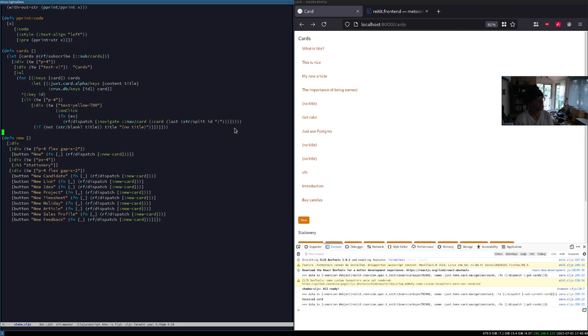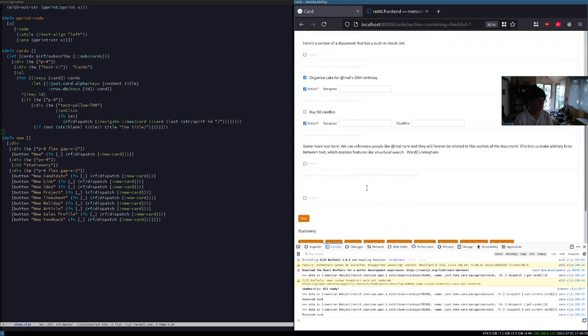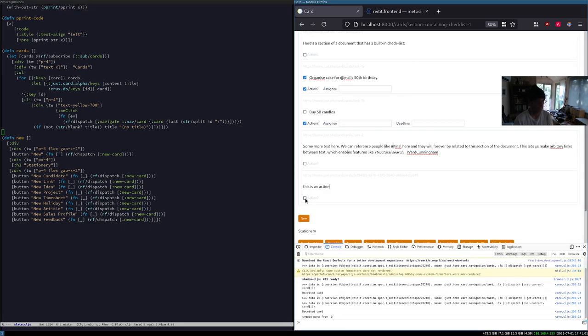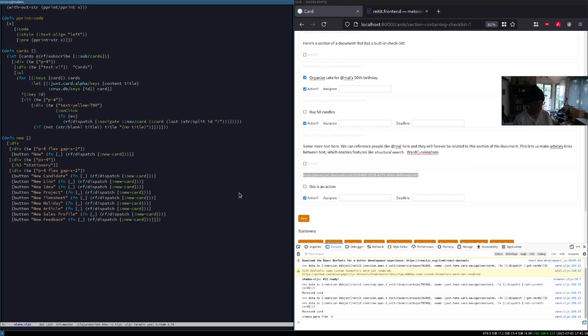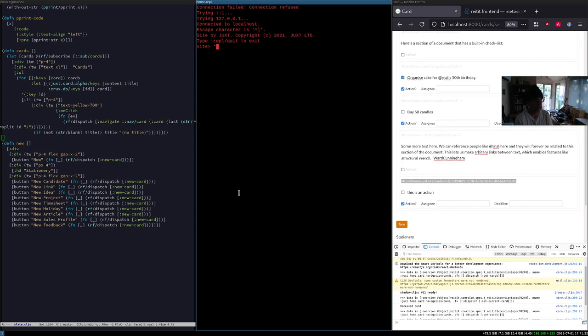I think it is a... we could have a look at when we create a new card. We could delete some of these cards and then look at the ones that are left. Yeah, what's happening here? If I say this is an action, and then we make that an action, and then we can click it or not. If we just have a look at what that looks like in the database and whether it has a title or not, because I believe that was an old thing. And then what we could do is just do a mass cull of all of the old tasks. But let's just have a quick look at that in the database.